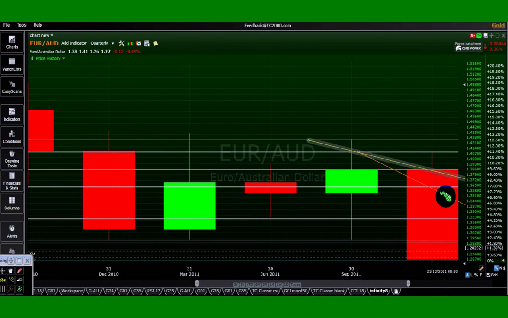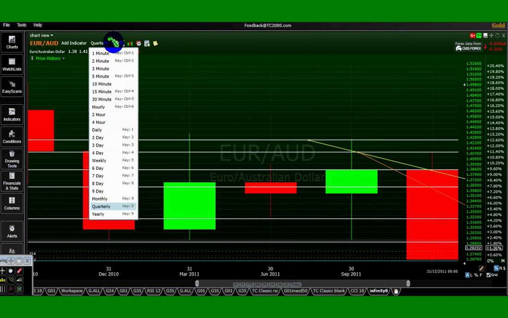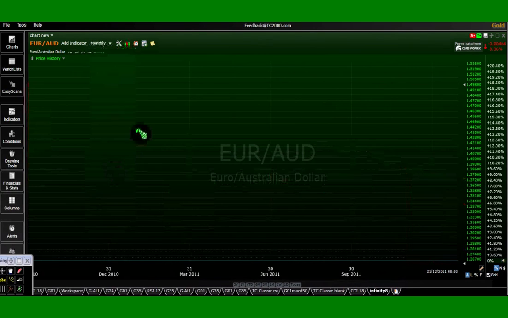If we go now to the quarterly chart, it is the same. You see here, can you see? It looks like it's not very clear here. You can see the orange line. It looks like we are below it, but it's not far from it. So this is what we want to see.